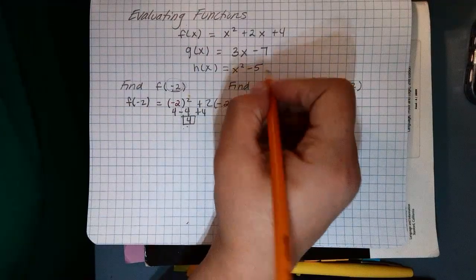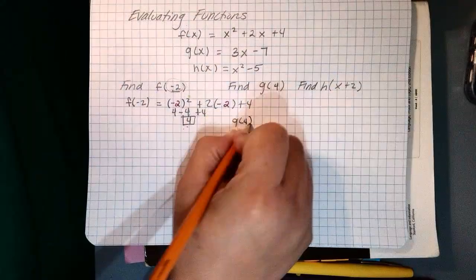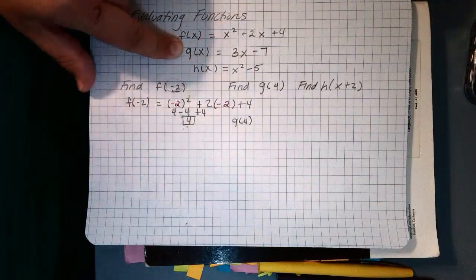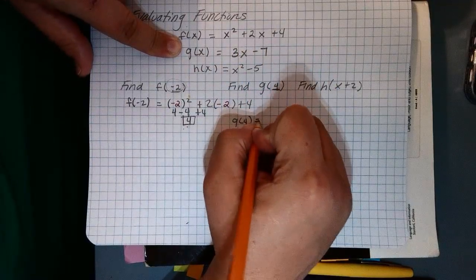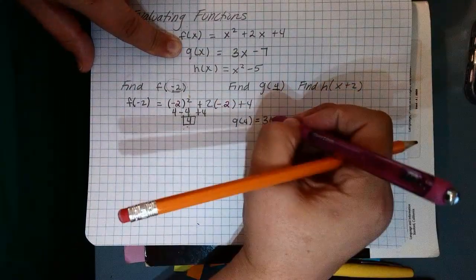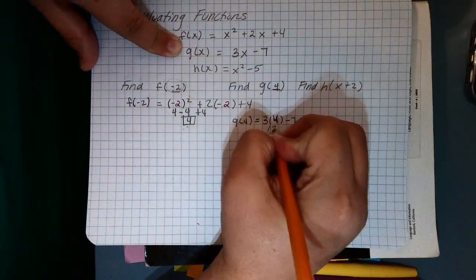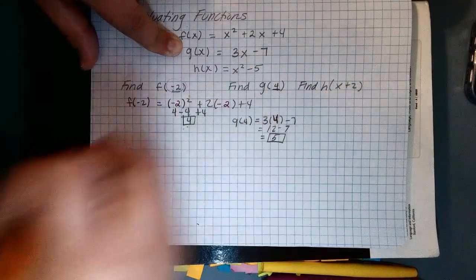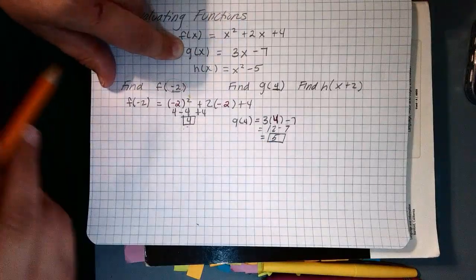Let's look at g of 4 this time. I didn't leave myself enough space here, but g of 4, that means I'm going to find the function g. These are just the names. This is called function notation. And I'm going to input a 4 instead of an x. So g of 4 equals 3 times 4 minus 7. So notice that this is the number that they gave me right here, which is 12 minus 7, and the answer of g of 4 is equal to 5. Again, I input a number, I output a number.